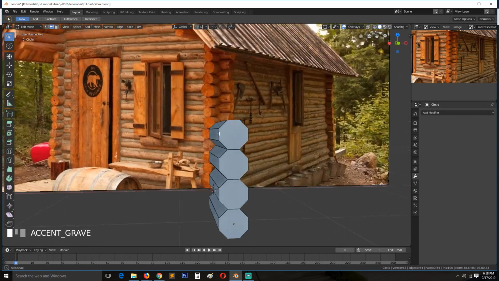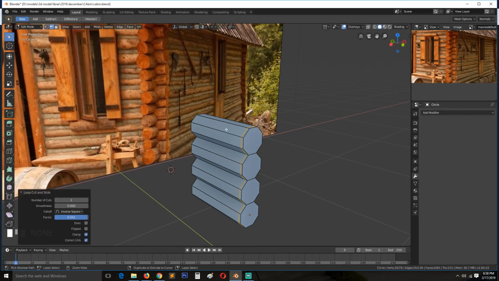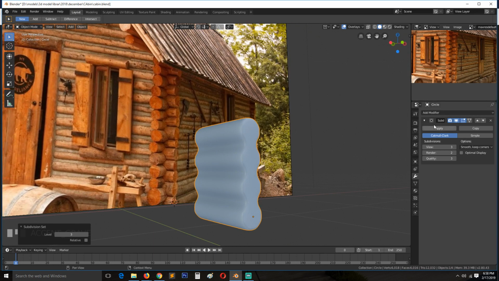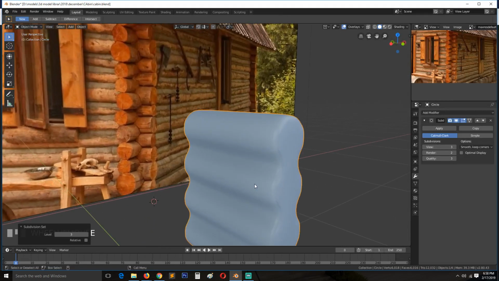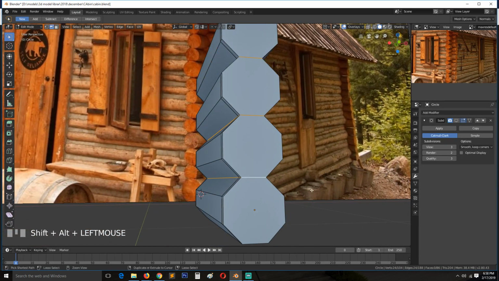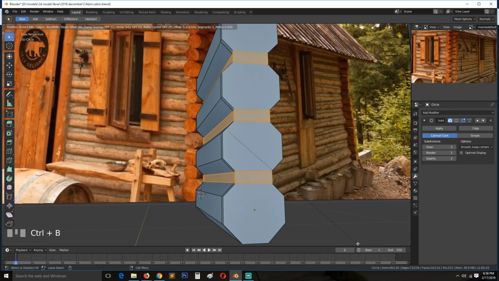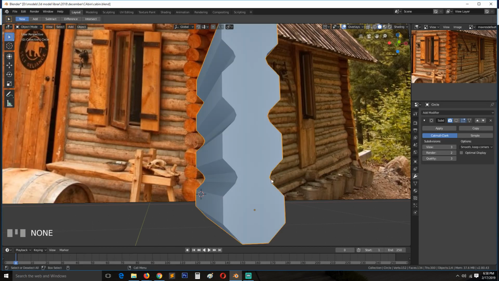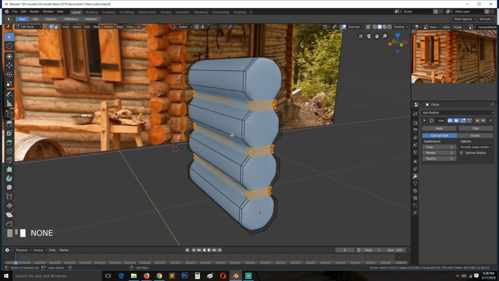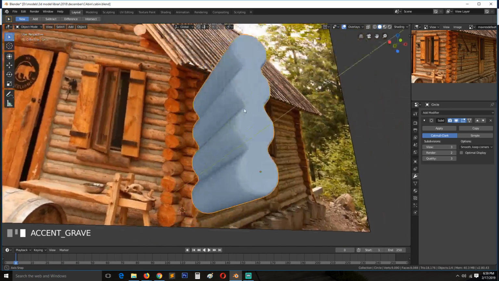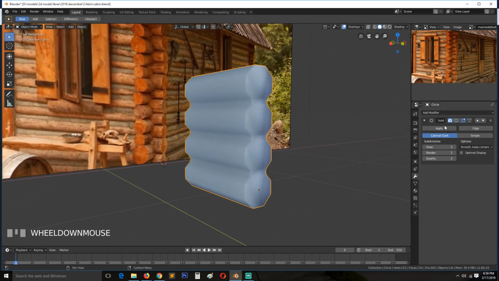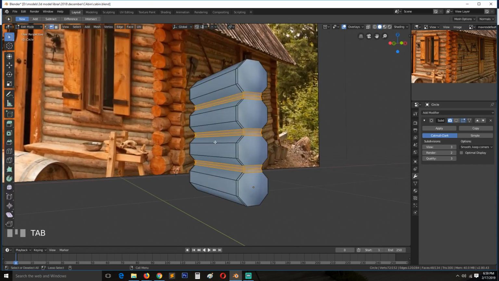and we can also add supporting loops like that. So when we add the subdivision surface, it doesn't collapse on itself, and we can also add some supporting loops for the adhesive. So we can bevel this, maybe add another loop like that, so that we have something of this sort. But I doubt we'll be using a subdivision surface on this because we want to keep a low polygon count.